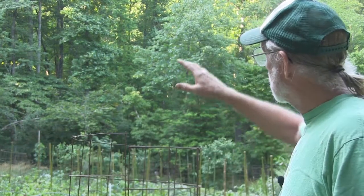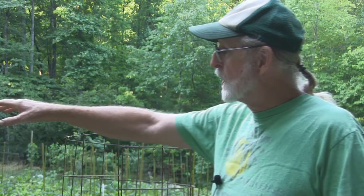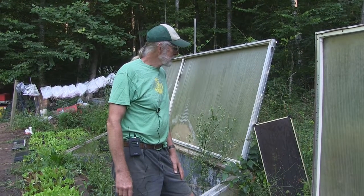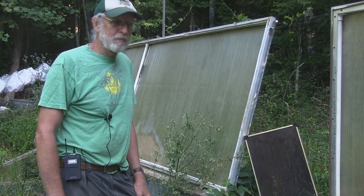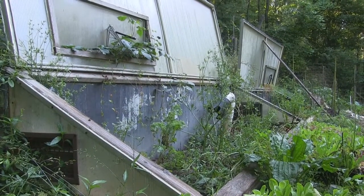I start planting in late winter, very early spring. I use cold frames. I have low hoops over here that I put plastic over, and I can direct seed into a bed or into a cold frame or into flats that are going to go out later. I utilize cold frames for both seed starting and for a little winter garden. Most people think that you need a greenhouse for starting plants, but I've found that a cold frame probably has advantages over a greenhouse, and they're cheaper to keep up.